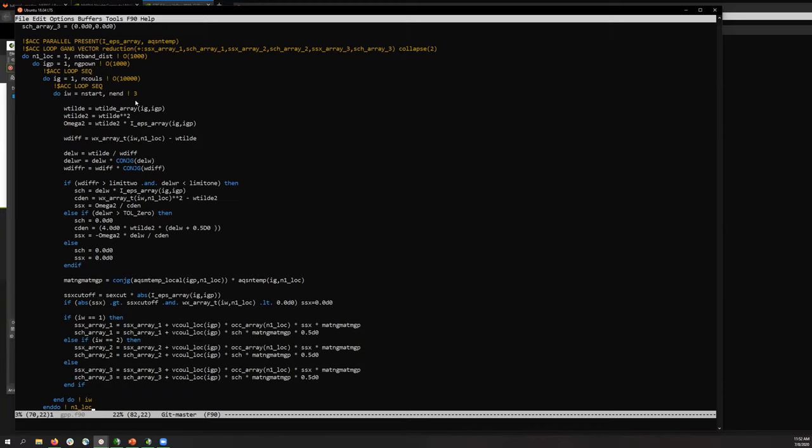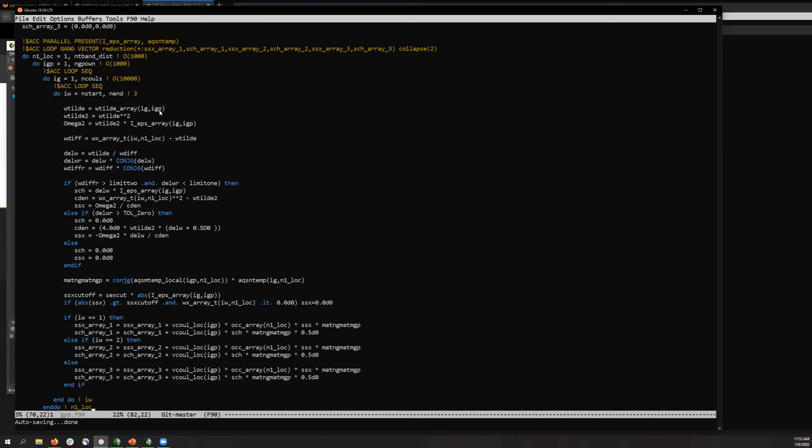So if you look at these arrays like the W tilde array, the IEPS array, here's another IEPS array, here's AQSM temp local, AQSN temp, what you see is that most commonly, IG is the innermost loop index, and in Fortran, the innermost loop index is the fastest moving one because it's column major. And by the rules of good performance on NVIDIA GPUs, we generally want sequential threads to be accessing sequential locations in this fastest moving index. So because IG occurs very commonly as the first array index, typically it's going to be best for performance, we can guess, if this is sequential among threads.